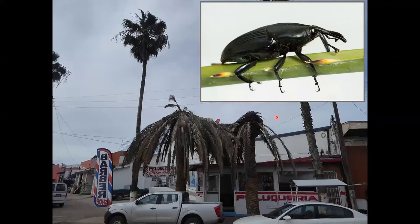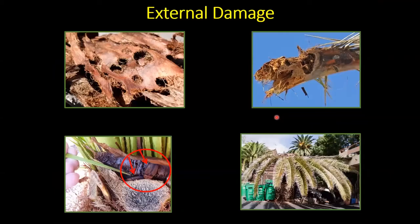This is now California's largest weevil, about an inch and a half long. A lot of the damage you'll see in heavily infested areas is the death of the palm — the crown falls out, leaving a halo of green fronds around the top of the trunk. If you look at fallen fronds, you'll notice tunneling. Larvae feeding in the apical meristem move into the fronds to pupate, making pupation chambers, gathering palm fibers to spin into cocoons — similar to a butterfly's chrysalis.